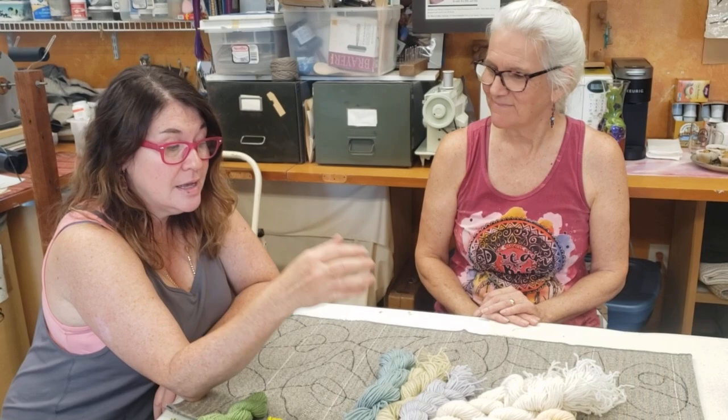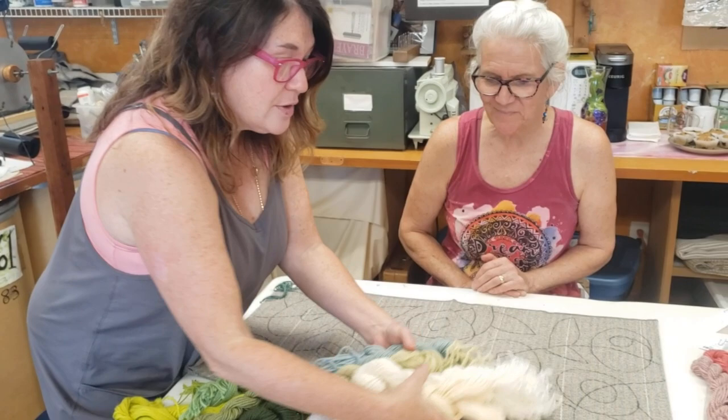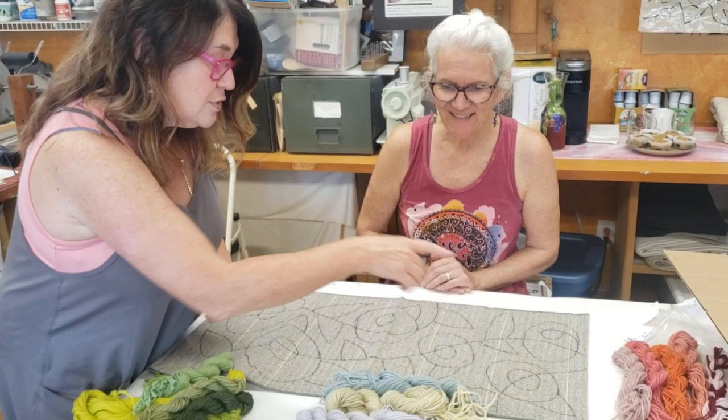But I do know that I want these to be the background color. Good. So that's a gift. That's all set. That is a no-brainer. And you like that too? Yeah. So if these are the background colors for this, I'll put these here for now because I have these two colors in this excellent grab bag. Those are some of my other grab bag colors, and so are these.